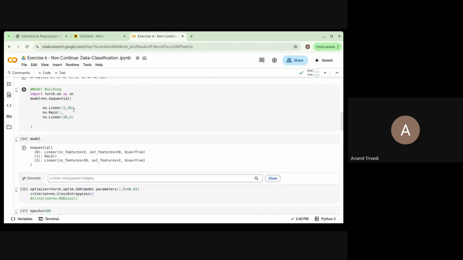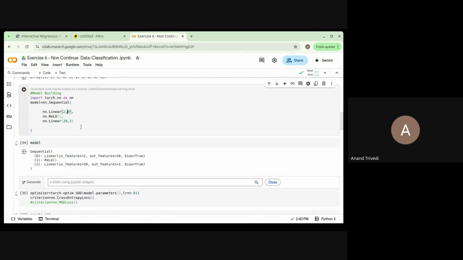I mean, there are many things I can do. I can first go ahead and increase my layers. Let's say I'll go for 100 layers.